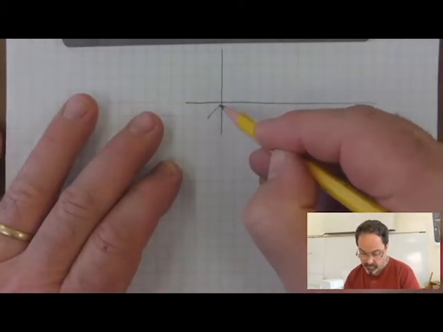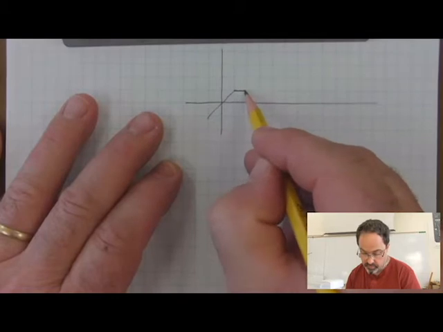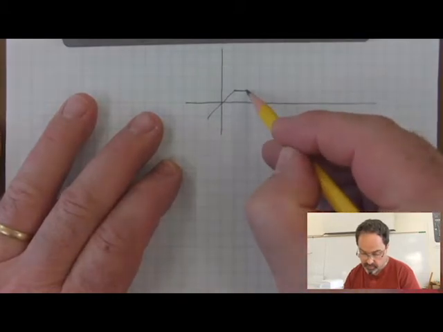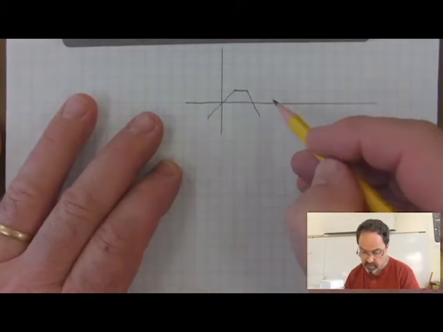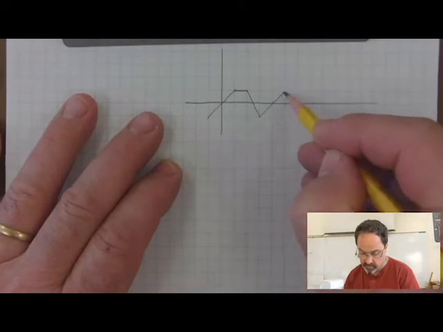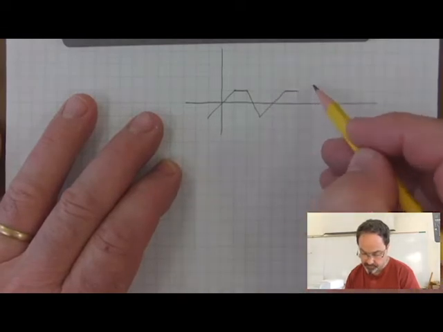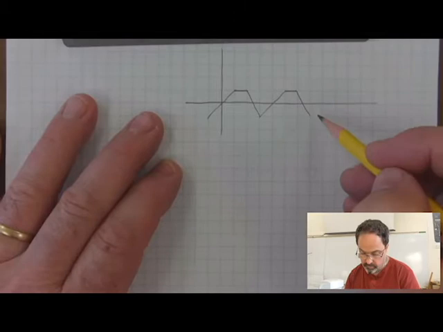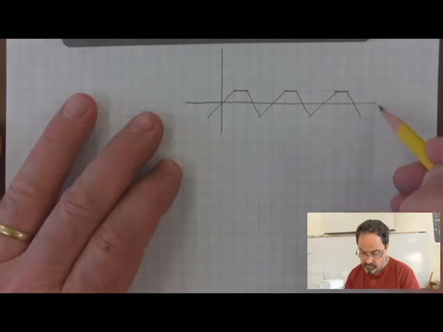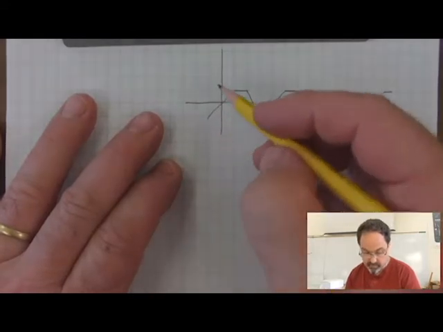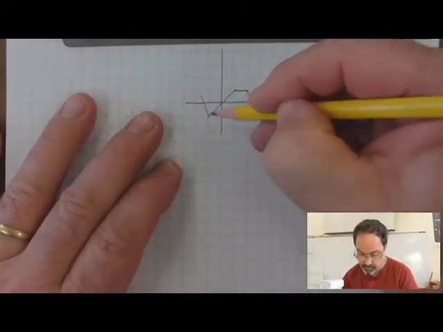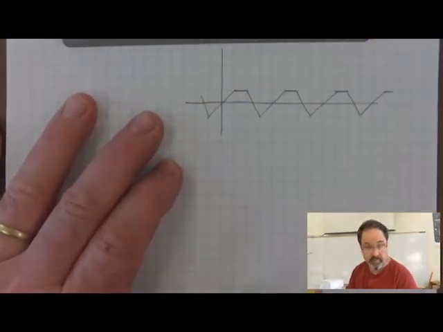This function looks piecewise if it has 3 linear pieces. And if I repeat this pattern, then I can observe this function to be cyclical. It has a cycle that repeats. What's this function's period?